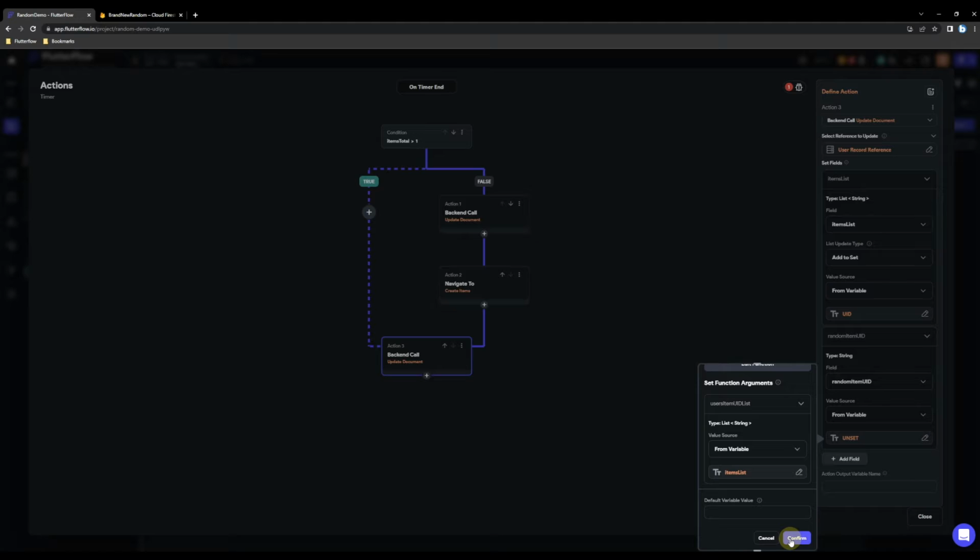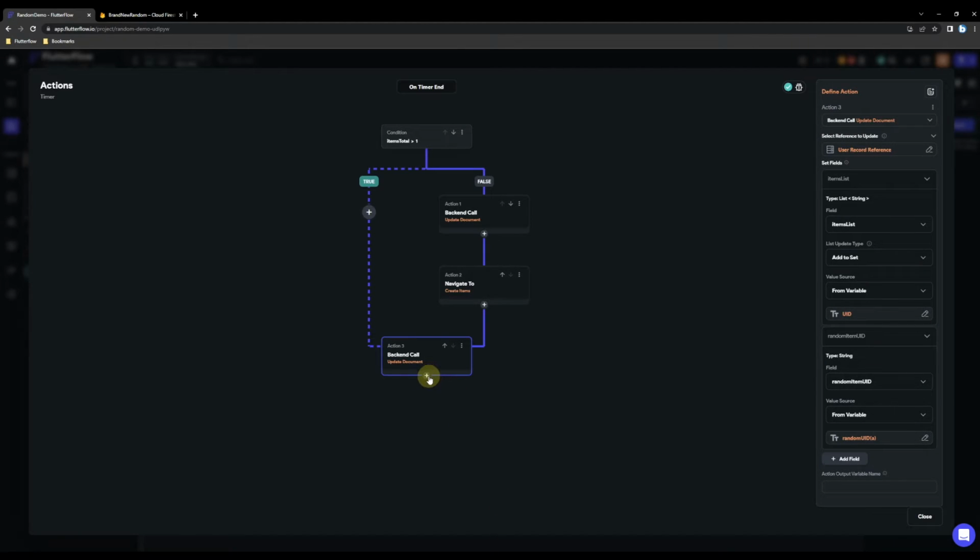So what it's gonna do is look at all the items in the list, because whenever we create one, we save the UID of the item into the list in the user collection, and then it's gonna just pick one randomly, and then it's gonna filter by that, and that's gonna be displayed, and yeah, that's how it works.